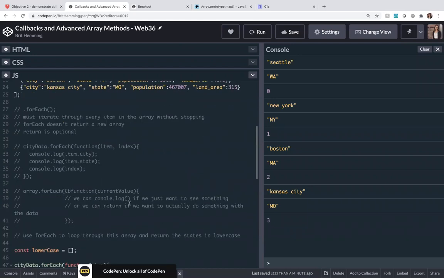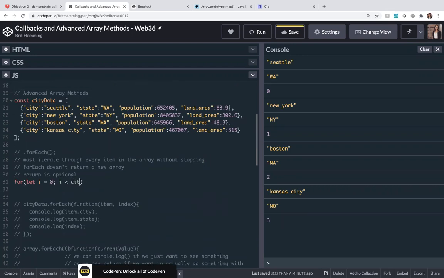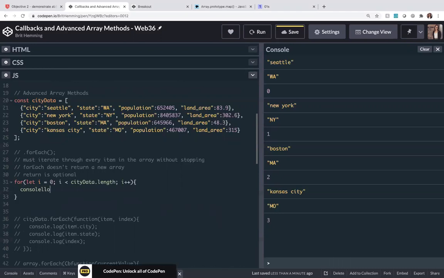Think of this as a for loop, right? If you're looping through cityData, if we wanted to say for let i equals 0, i is less than cityData.length, i plus plus, and we wanted to console.log the state, we would need to say cityData[i].state.